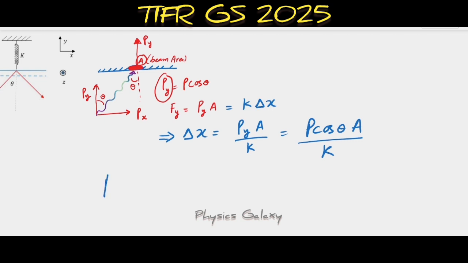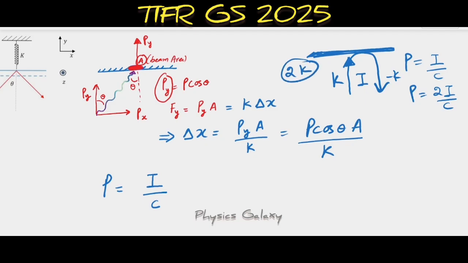We know what P is - that is the pressure exerted by the light, which is the intensity of light divided by c. If light is absorbed by an object, the pressure exerted is I/c. But if it is reflected back, the pressure will be twice I/c. Why? Because this will have momentum k, this will have momentum minus k, so twice the change in momentum occurs.